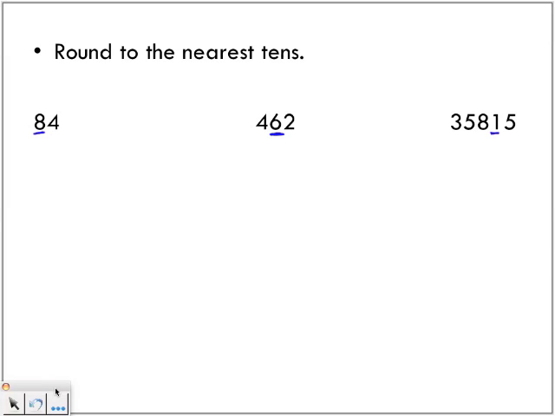So, what we do is, from the underlined position, we always look at the number immediately following the place value we want. Okay? So, we want the 8. We don't care about the 4. We do, right? Just to see, does it get bumped up, or does it stay? So, the number after the 8 is a 4, so what is the rule? What does the rule state? Leave it as is. So, the 8 stays as is.